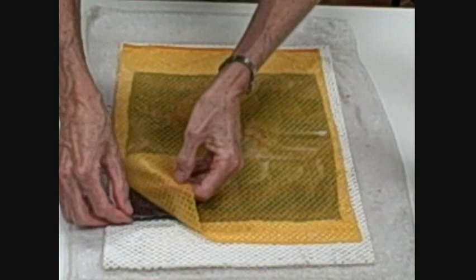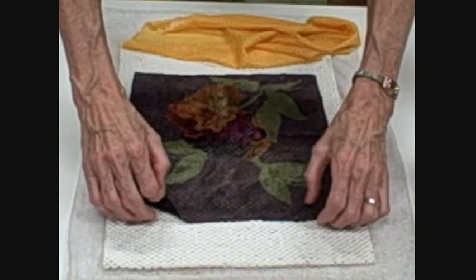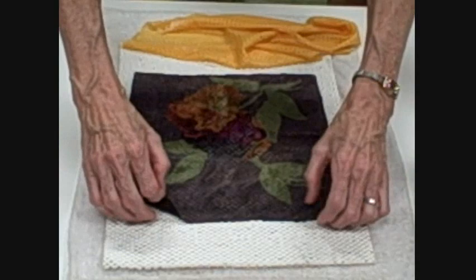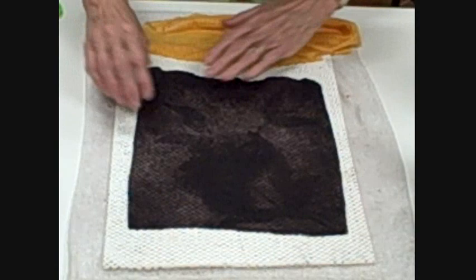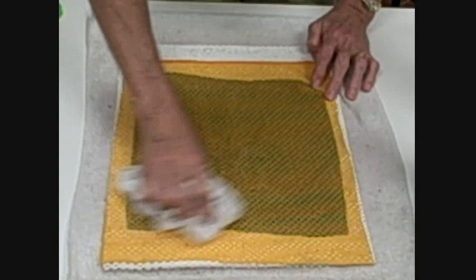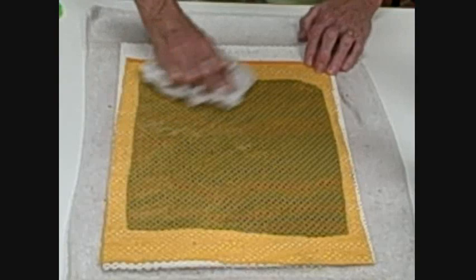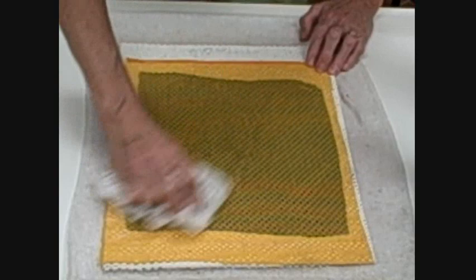I like this little process of rubbing it — I think it makes sure that the layers are completely wet all the way through, and it just helps to bond that connection between any fibers that you have on the surface of your work. Once you've given that a rub, you can carefully lift off your netting. At this point if you see anything that's shifted around and you want to move it, you can gently push that around. I'm going to turn this over and rub the back side of my piece. Try not to hold it up and let it hang down too much or the weight of the water will stretch your piece of pre-felt. We just have one layer of the pre-felt here for our background — it's fairly thin, but it will shrink approximately 40% to 50%.